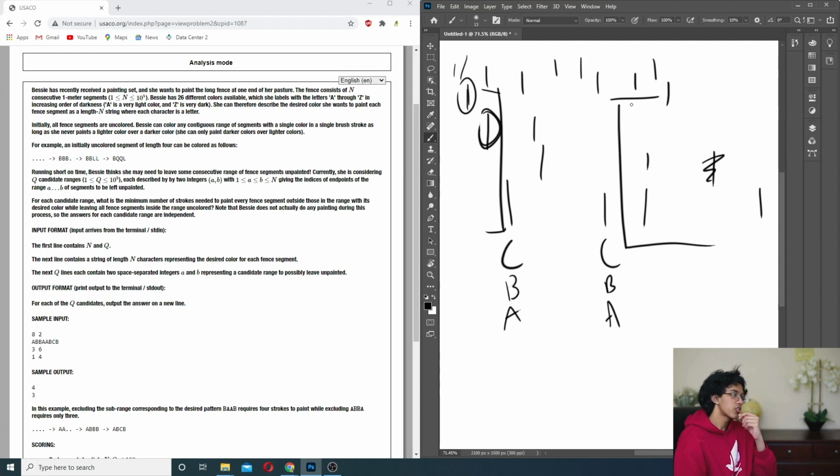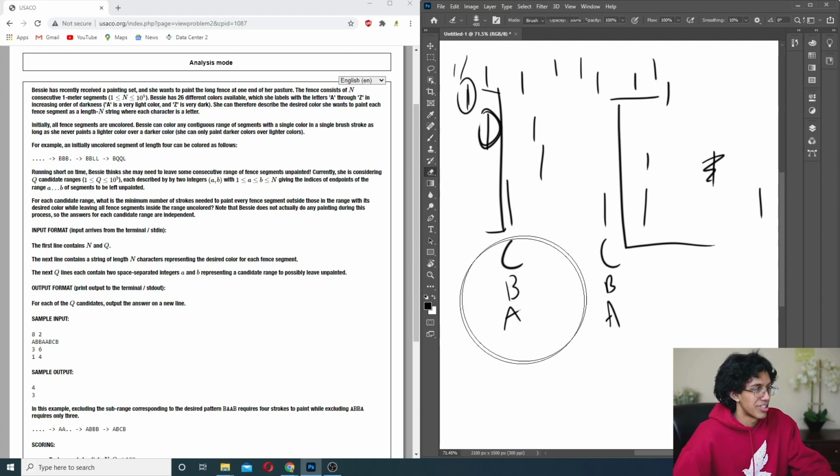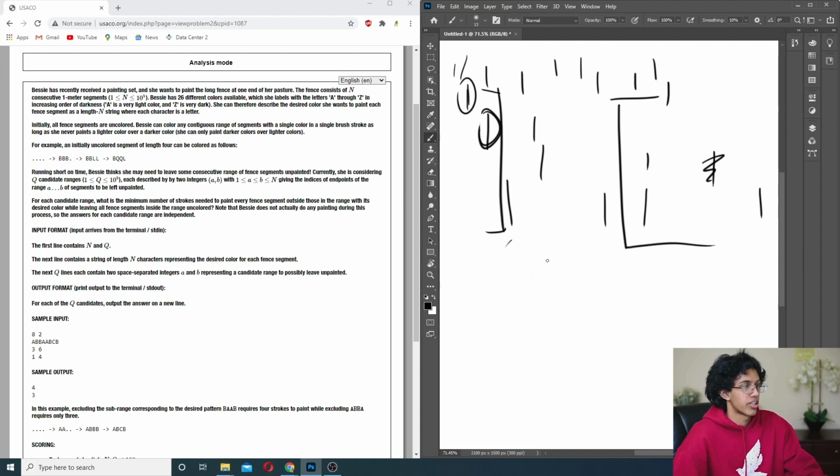Wait, could you just go through each letter? You could just say, is there an A that goes over this bound? Oh yeah, I could. Wait a minute. Wait, I think you could, right? Because essentially you know that the A's have no overlapping A's. It doesn't make sense to have an A within an A. That doesn't make any sense. There are no overlapping ones, right?